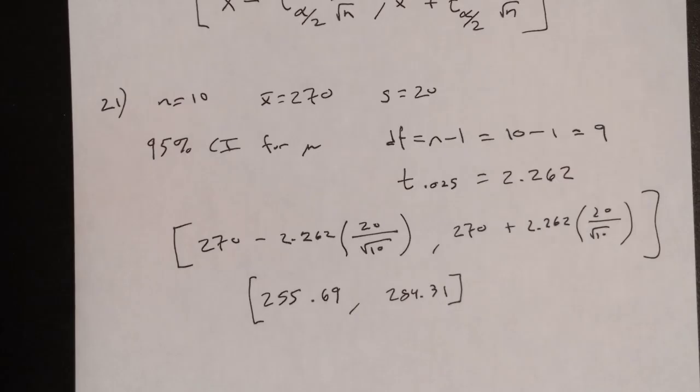What do you think's going to happen if I survey more people? What if I did 20 people or 40 people? Is the range going to get larger? Why is it going to get larger? Because with more people, there would be more of a range between all of them. But if my sample still gave me the same average and the same standard deviation, then it should get smaller because this number will go up, right?